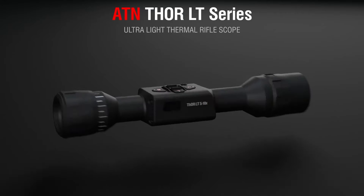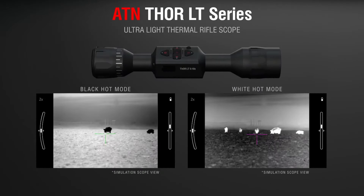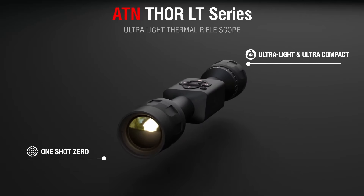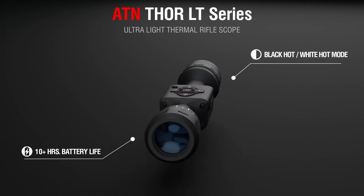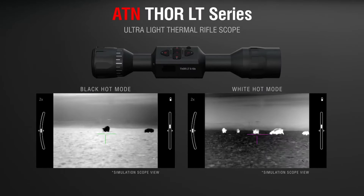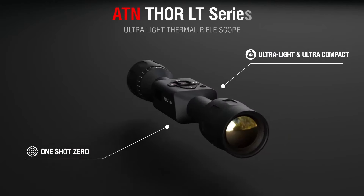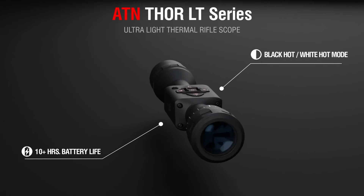The scope delivers solid tracking, ease of use, and a 60 Hz refresh rate with minimal lag, making it ideal for short-range use. However, limitations include its short effective range, blurring after 70 yards, lack of intermediate magnification options, and an underpowered sensor. ATN's lackluster customer service can also be a downside when relying on the scope's 3-year warranty. Overall, the ATN Thor-LT is a great choice for beginners looking for a reliable thermal scope at an affordable price.